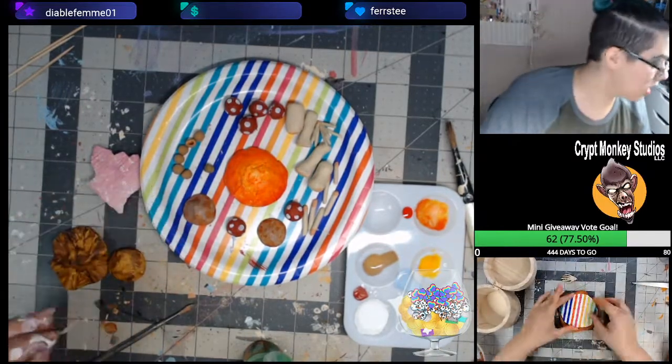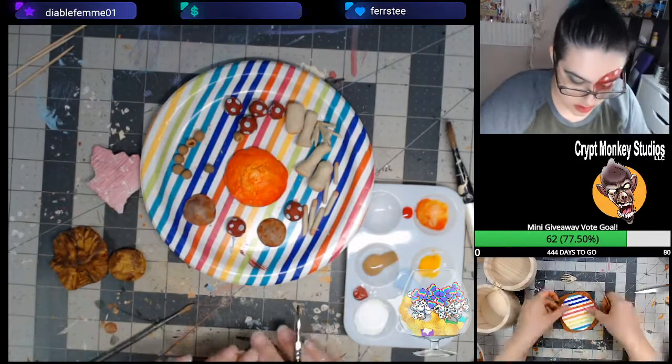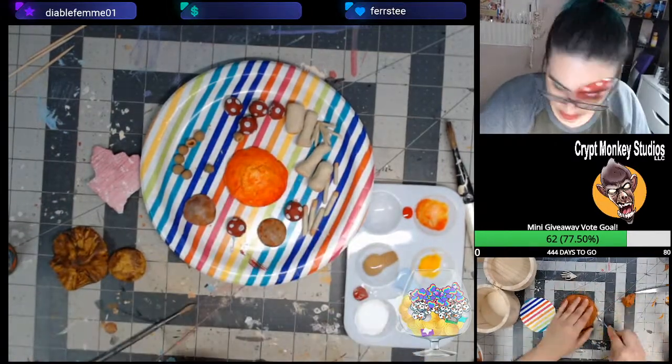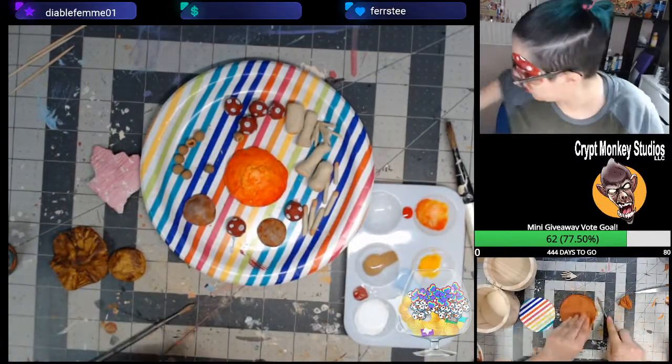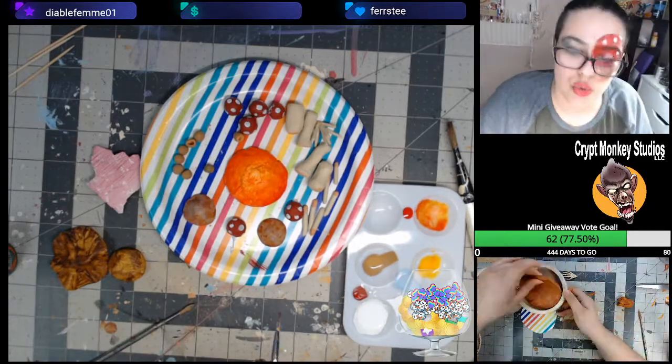Actually, I have this orange over here that I might test also. Yeah, so I have this orange that I'm going to try also and see which one I like more. Or that we like more. We'll decide as a group.